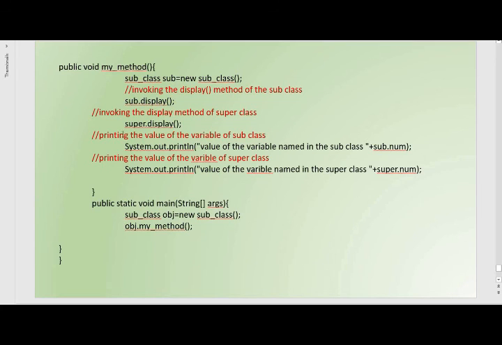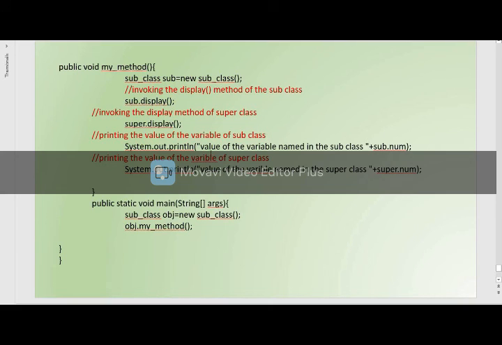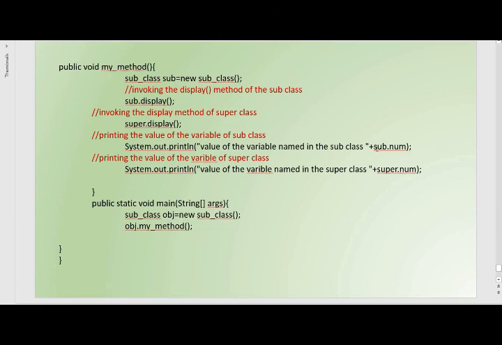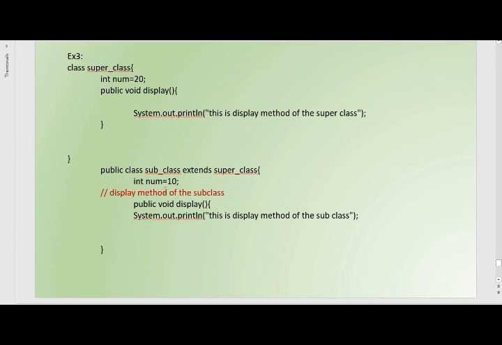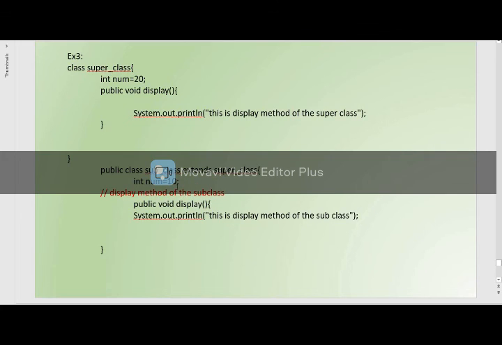And also print the value of the variable of the subclass. You can see the value of the variable name in the subclass, sub.num. Here we call the num variable by using the sub object. Then 10 is printed on the screen.